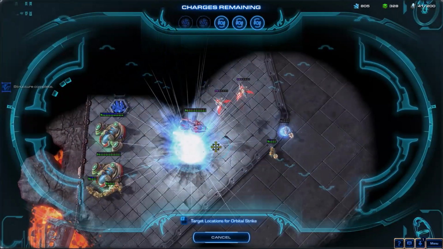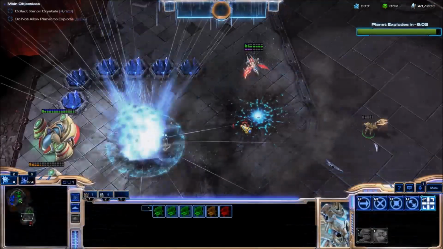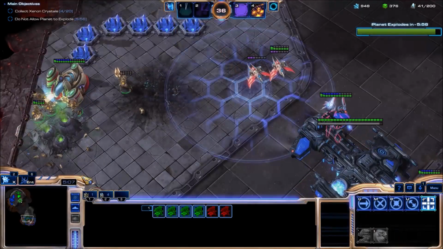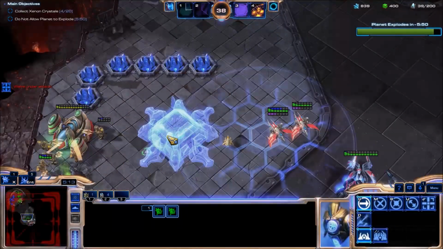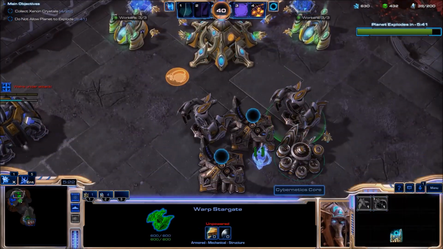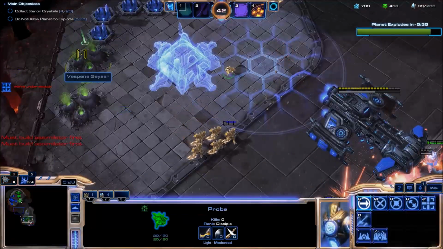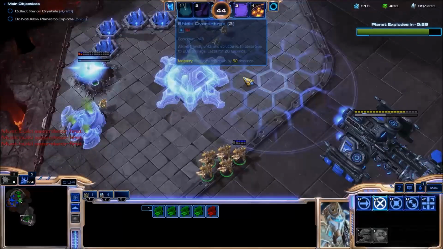Alright, let's use Orbital Strike to shoot down these air units. I think I'll call down the hot drop. Yeah, I forgot a pylon. Well, that's fine. Just make one. Alright, let's start our Nexus here while our ally clears out his own expansion.